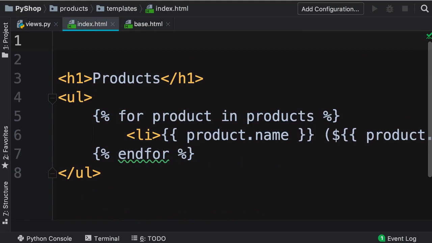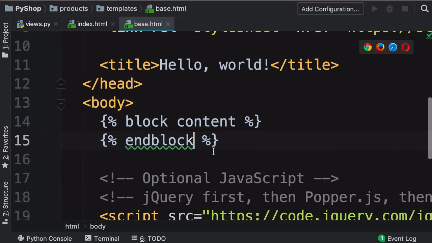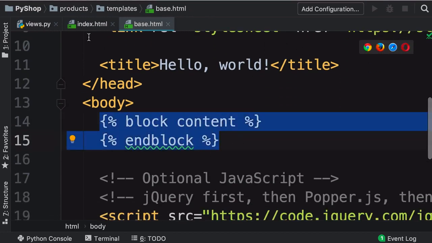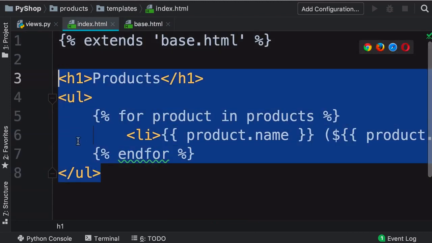Once again, we're going to use another template tag. This one is called extends. So extends. What are we extending? The template defined in base.html. So here we add a string base.html.